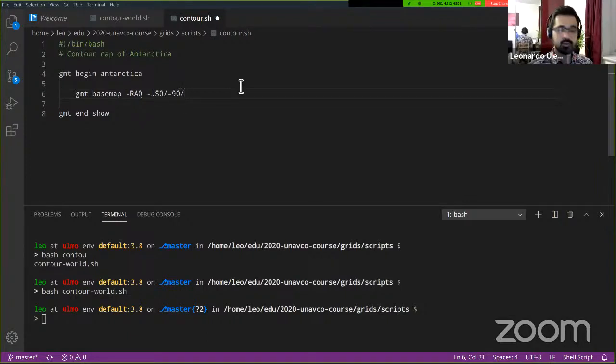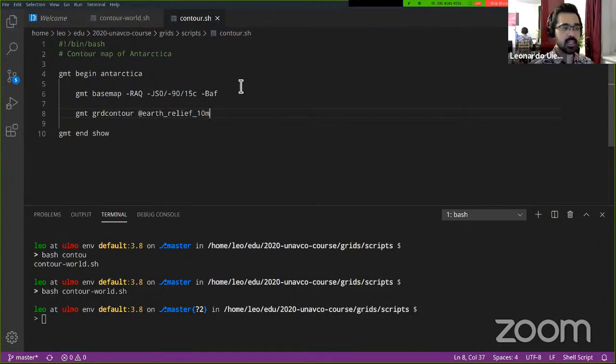Then we also do another slash, and we have to give it the size of the plot. So let's do 15 centimeters again. And let's do -BAF as well. All right, so now we have our base map, and now let's do GMT grdcontour at earth_relief_10m.